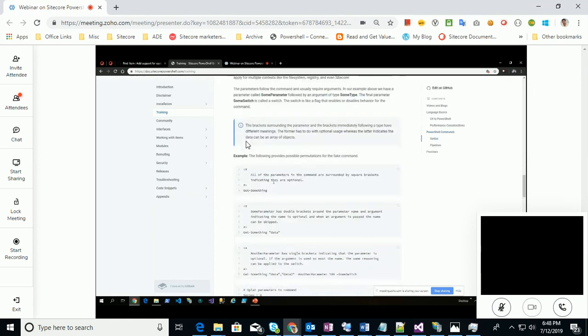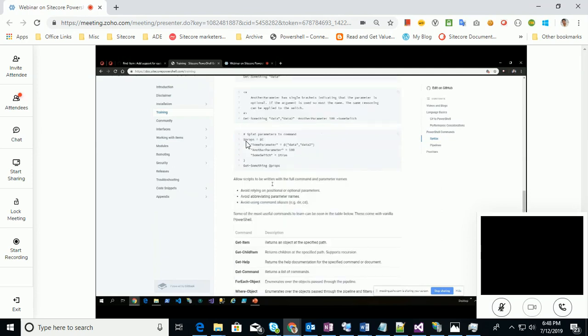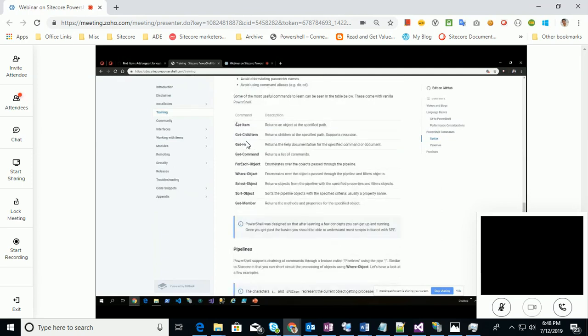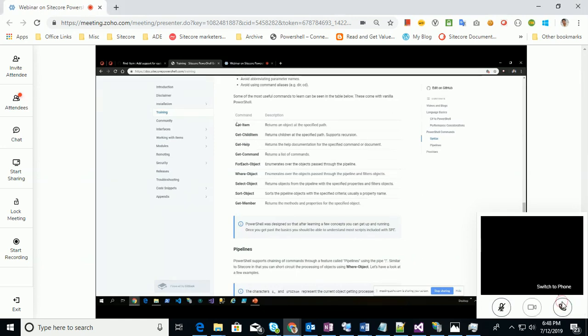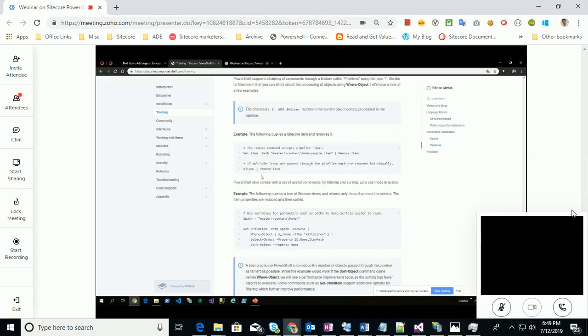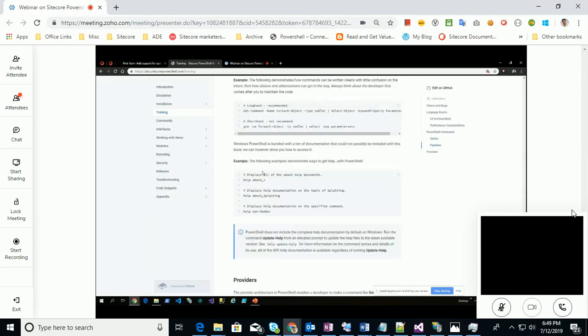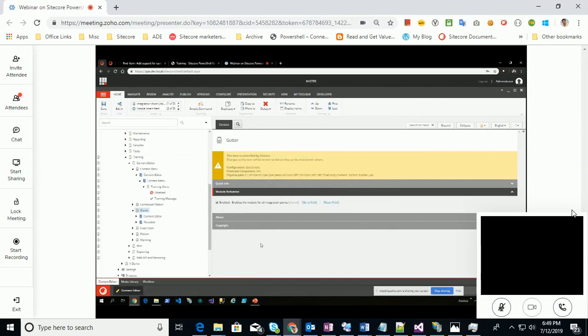And then there's tons of books in the community that you can read about. I cover some of the most common commands that any PowerShell user would come across. So, for example, how do I get data? How do I filter data? How do I get just the properties of the data I want? How do I sort the data based on some field name? And I'm pretty confident if you go through this, you will have enough information that you could go to the scripts that we've got written and decipher what's actually being done in that.